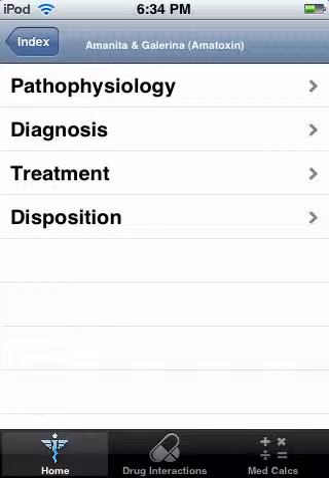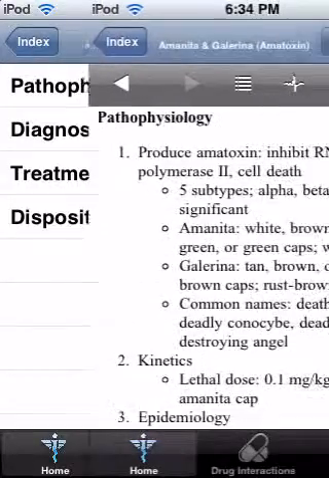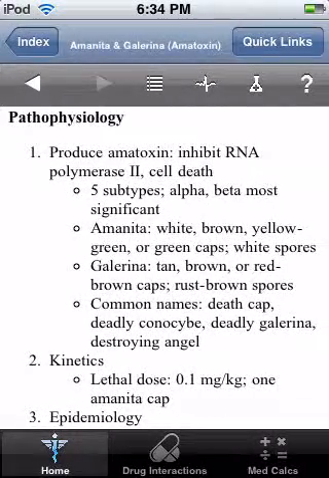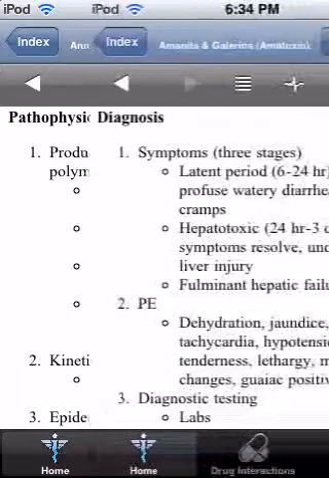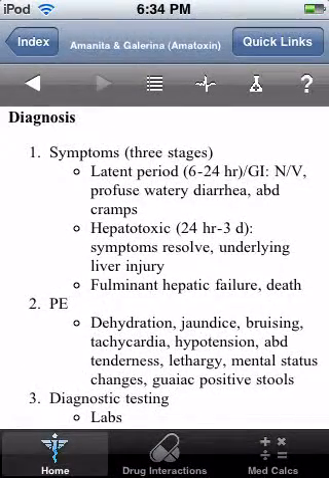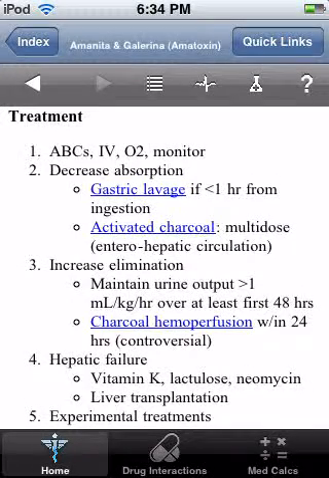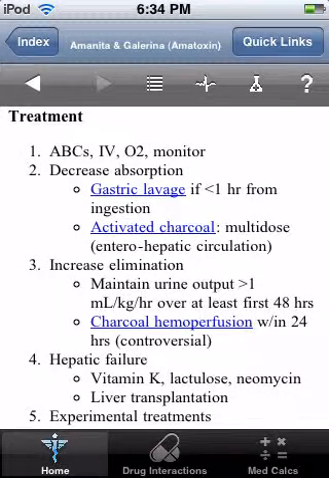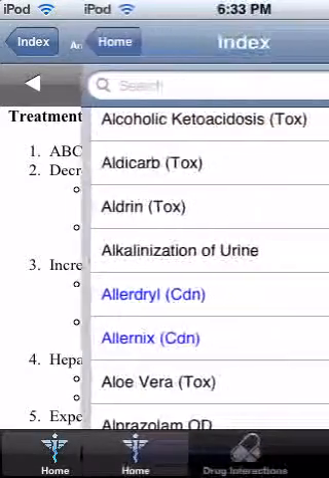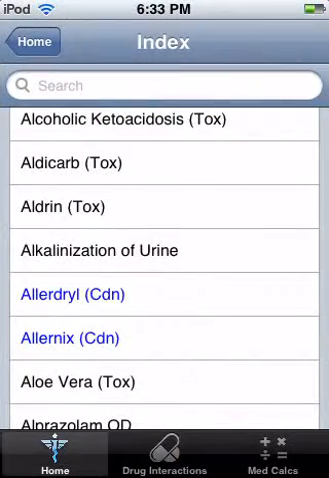Here's an example of mushroom poisoning. You have everything from pathophysiology to diagnosis, treatment. However, we can see here that in the Pepid on the iPhone the text is still small and the links are quite difficult to tap, because what they have done is just copy pasted what's there in the Palm Pocket PC to the iPhone, which may not actually work because we are not going to click with a stylus, we are going to use our thumbs.